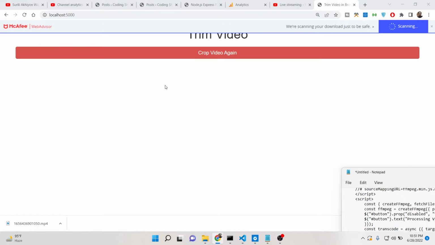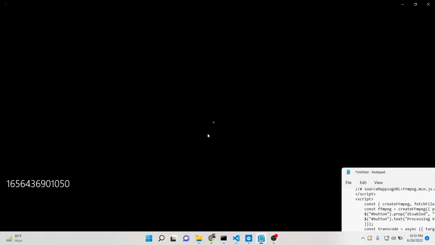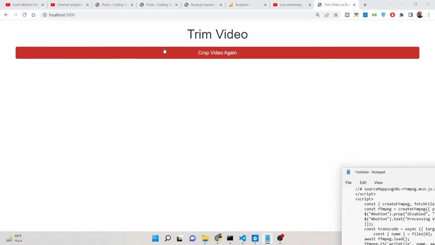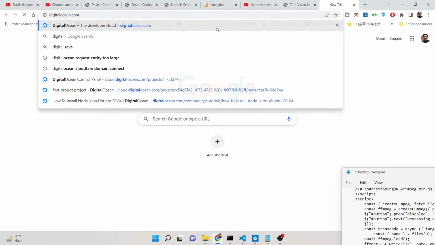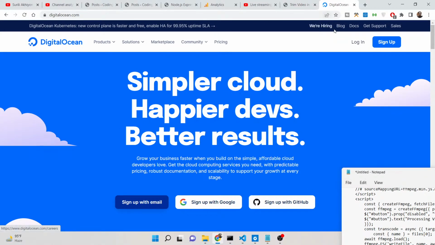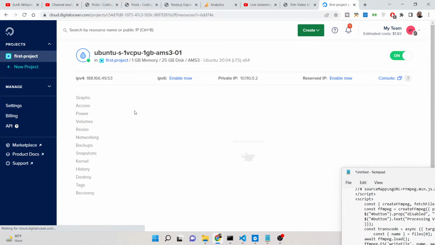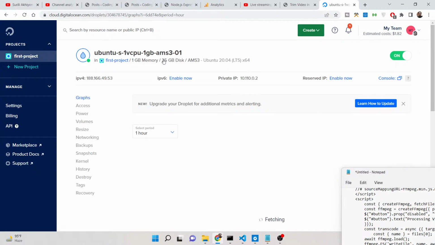But it totally depends upon which hosting you are buying, which VPS hosting you are buying. Depending upon that, you will get the speed. So if your website is popular, then you can buy a very popular hosting plan, which will have high server resources. Personally, I am using DigitalOcean, which is quite a good website for hosting these websites, which require background working. So let me just show you my plan. I'm using the $5 plan, which is the most basic plan. So with this plan, you will not get high speeds. I'm using this plan here, which is 1 GB memory and 25 GB hard disk.